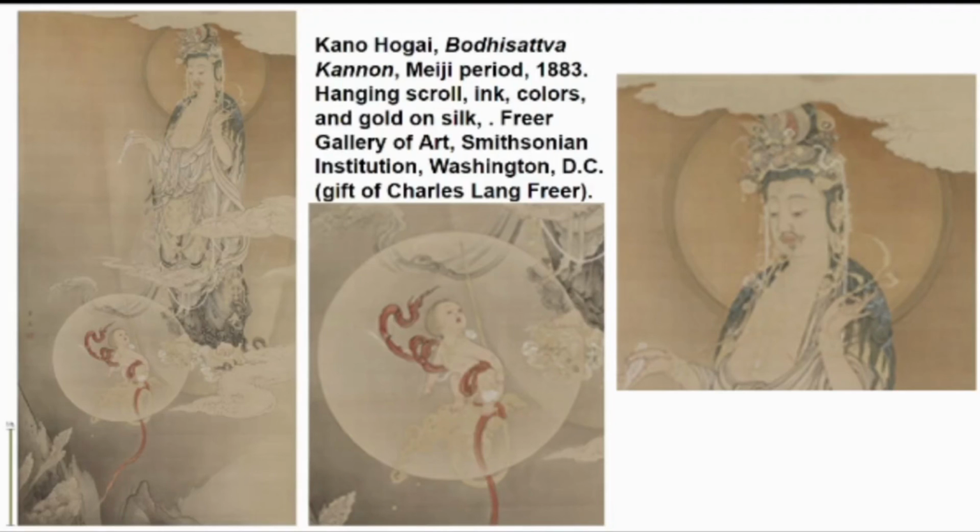Hogai studied a combination of Japanese art before and after Western influence, and this is shown through the Japanese subject and Western style with aerial perspective and bright contrast. It also bears similarities to paintings of the Christian Madonna because there is a feminine figure caring for a child, and in addition, both carry religious importance.